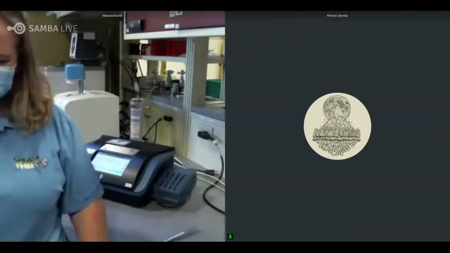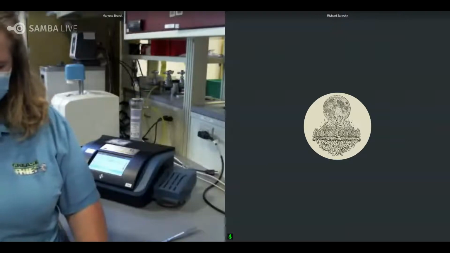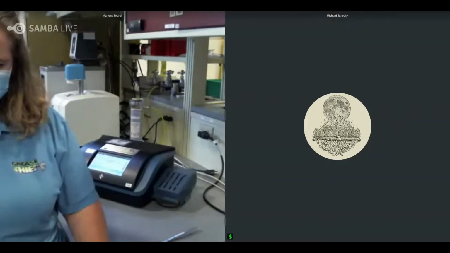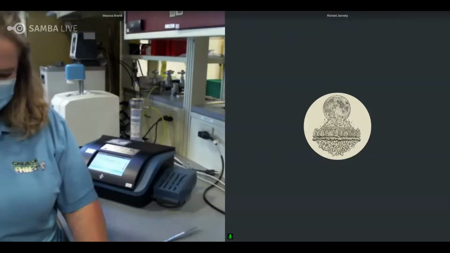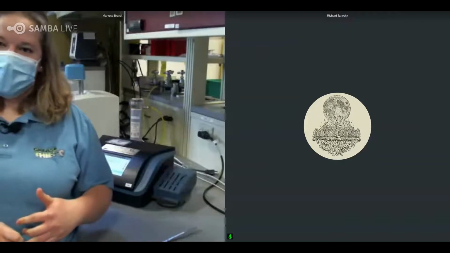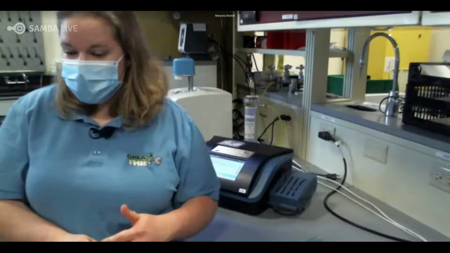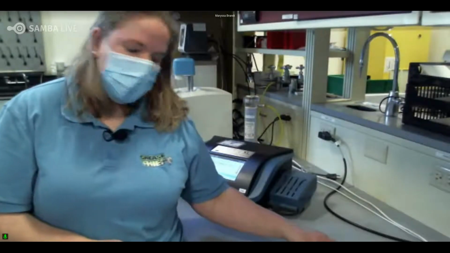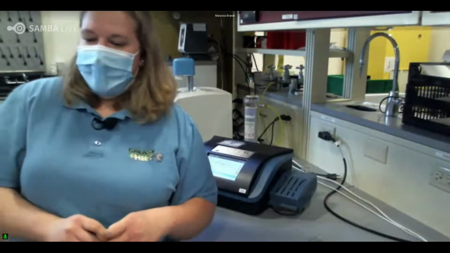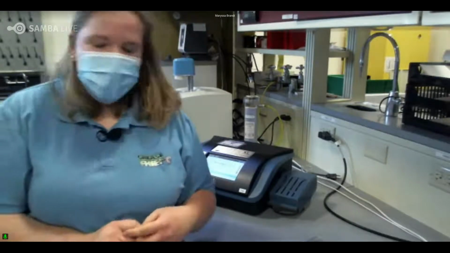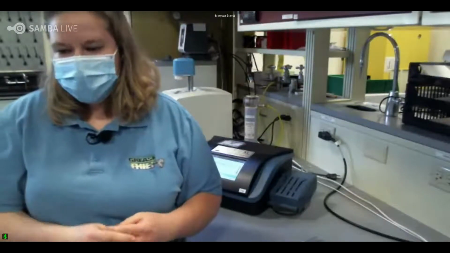Another question: we didn't see you weigh the sample, so how did you know that there was 0.25? How would you know the weight of the sample? Great question. Yes, I previously did weigh that sample on a scale. We do know that when a grease is extruded, about 0.25 grams go on every substrate, but I always like to double check, so I always weigh it as well and then put it into our instrument.